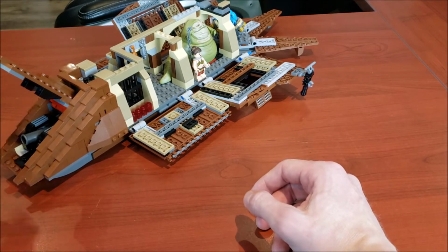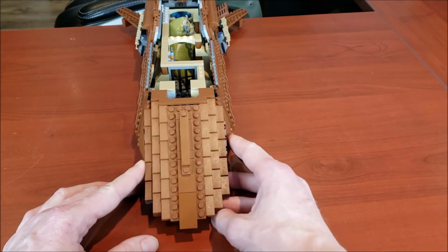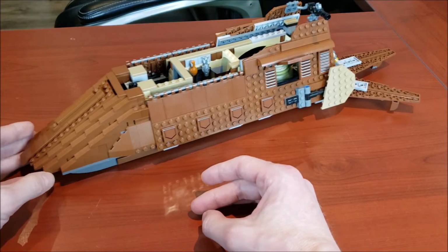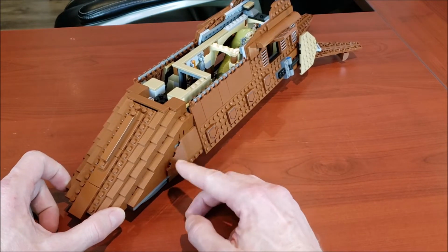I do appreciate that. Now we're gonna come to some of the flaws for this set. It's just this front area. We're gonna get into the pictures just to show, from actual models, how this is so inaccurate. It's supposed to be much more smooth than this.